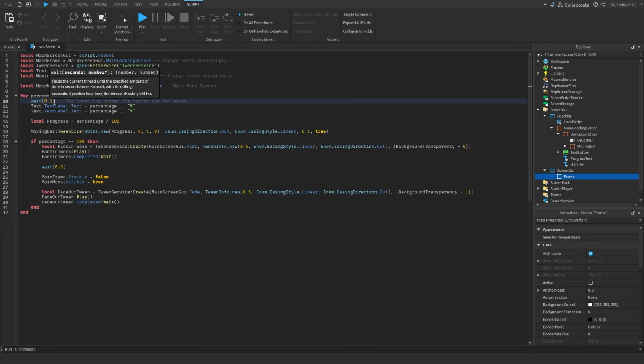If I'm fully correct, 0.1 will make it so that every second, the bar goes up 10%. So every 2 seconds it will be 20%, and after 10 seconds it will be 100%. We'll have to do a little bit of testing, but I'm sure it is pretty much something like that from what I remember when I was testing this system.